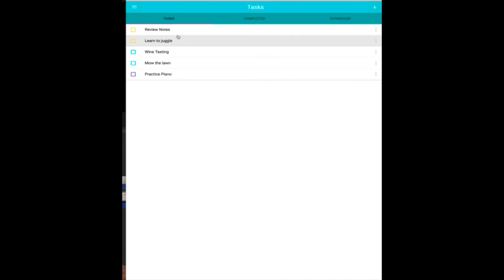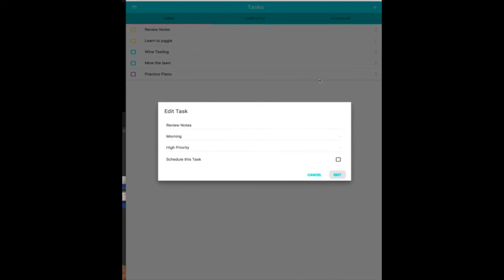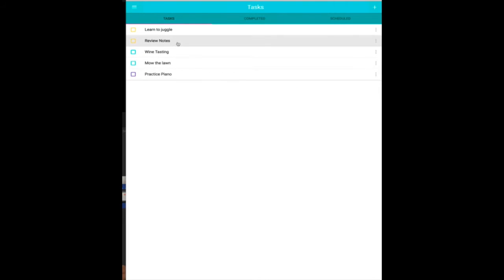How convenient! Kevin will first see the more important task of reviewing Gary's lecture notes. On second thought, Kevin feels very prepared for the quiz. So he's going to edit the task and change the priority. Note how he was able to go edit the task with just the push of a button. Now the priority is set to low, and when Kevin returns to the screen, he notes that the list has been changed. Now the other task has a higher priority than reviewing the notes, as it should be.